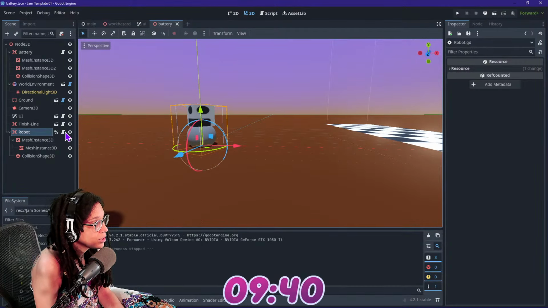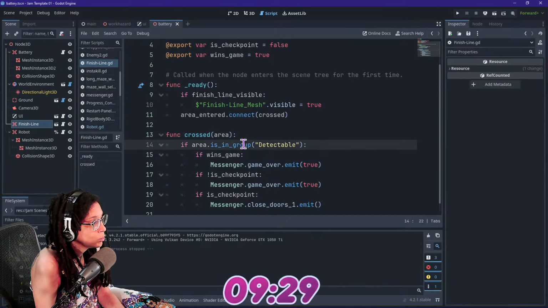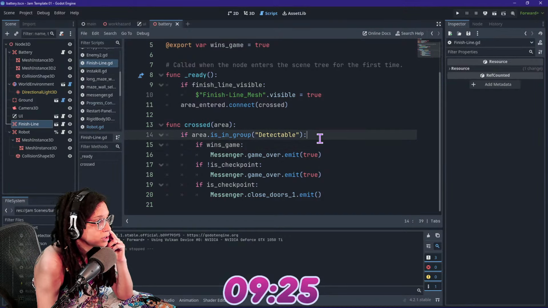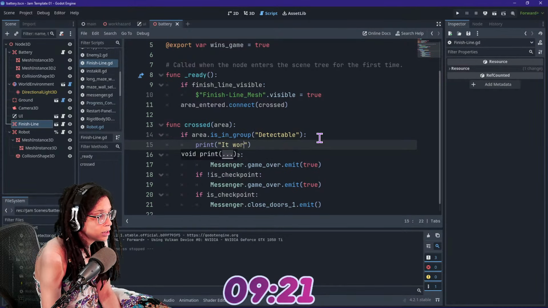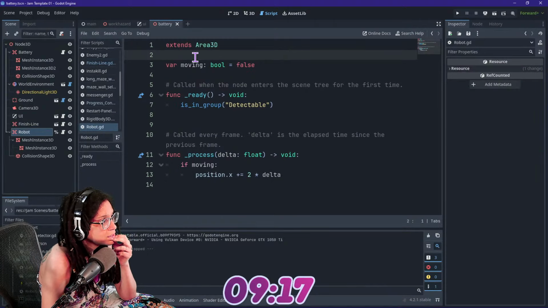Why did that not work? Detectable is in group detectable on the robot. That's the Area3D. If area is in group, wins game. What? What did I not do here?